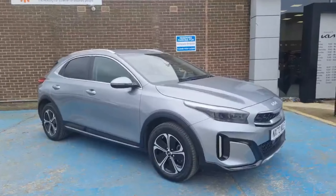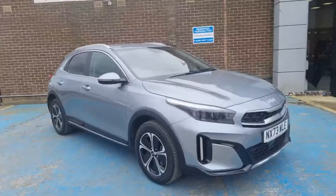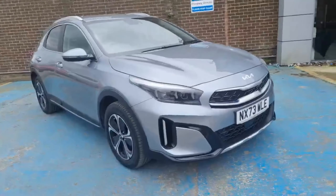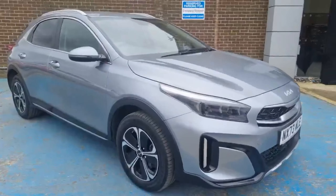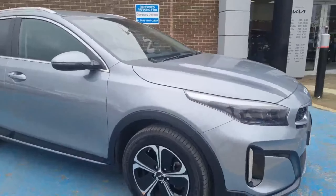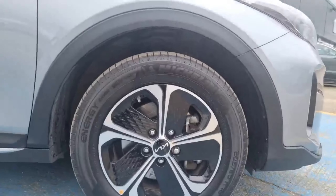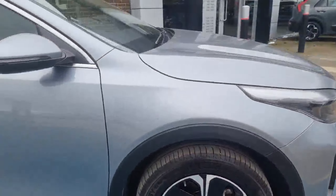Finished in metallic lunar silver, it's a stunning car — nice and economical as well. You've got the 1.6 hybrid technology built in with the plug-in. Up to 32 miles on the electric charge range, with about 28 miles that the car's been getting. We've got 16-inch aerodynamic alloy wheels.